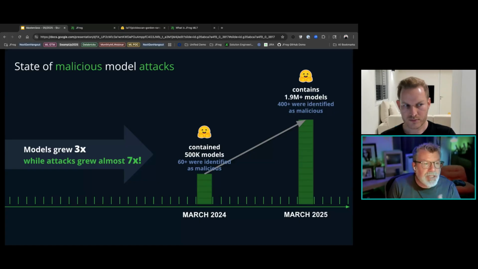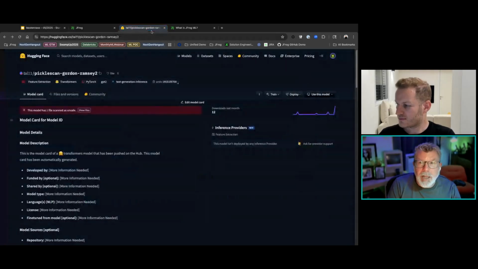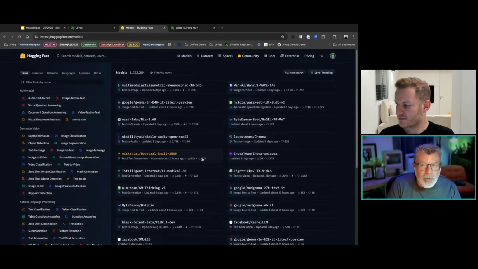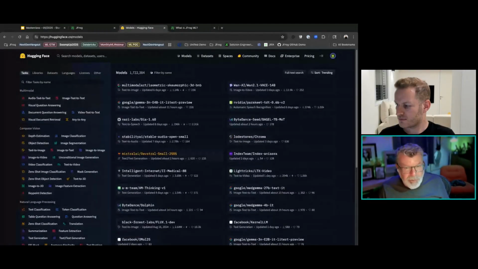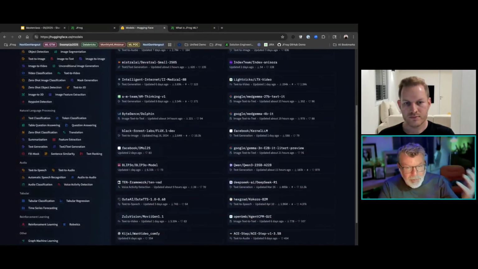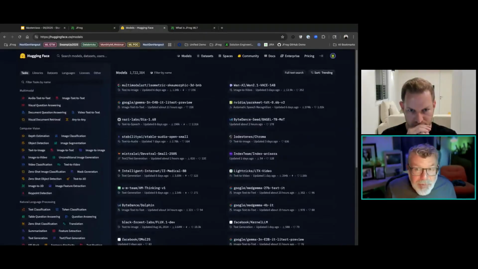When you go look at the model catalog these days inside of Hugging Face, I can just bring it up, I have it right here. If we just go into models, it's the sheer vast number of categories and classifications, from multi-modal to computer vision, natural language processing. You name it, it's an insane amount.